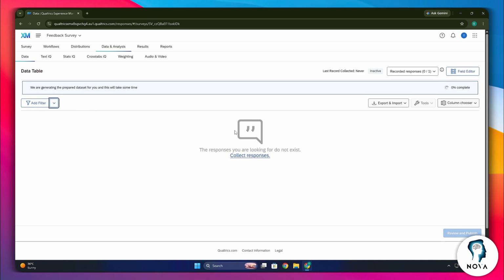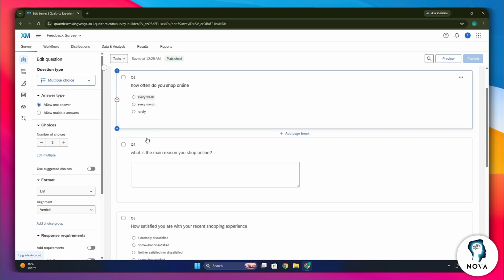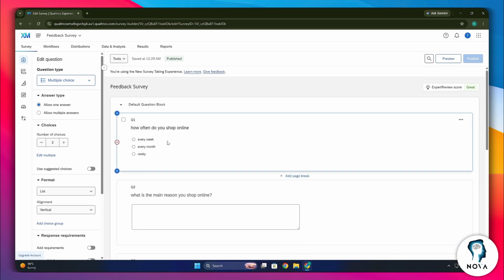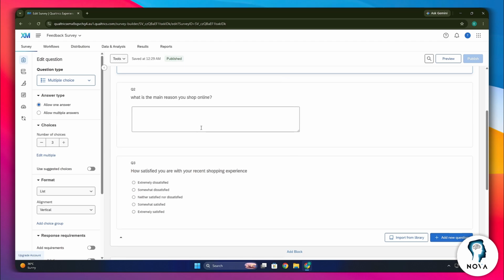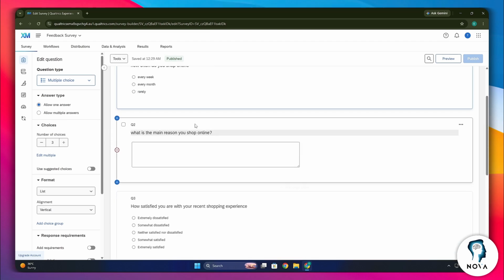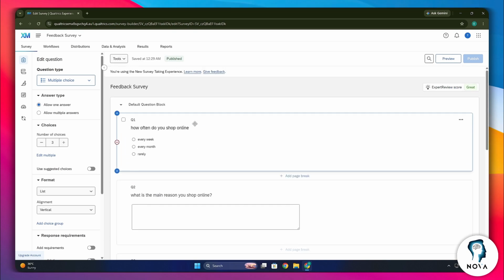Before ending your survey project, it's always a good idea to complete one final preview. Go through every page. Check that every question appears correctly. Make sure answer choices are accurate. Confirm that the required questions work properly. Test the navigation buttons. If you use branching or advanced logic, verify that respondents are directed to the correct questions. Spending a few extra minutes testing your survey can prevent mistakes after people begin responding.